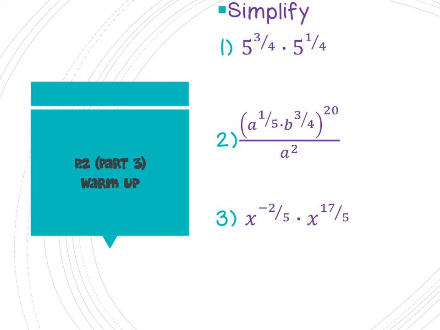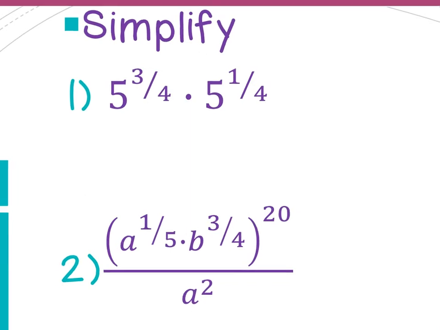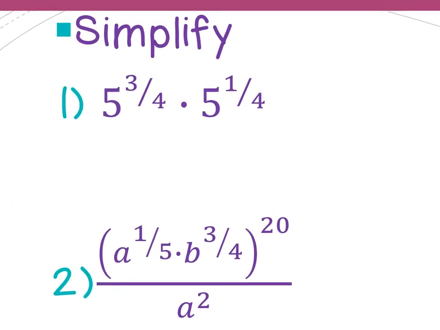Part 3 — now you were dealing with fractional exponents. Remember that the base slides over to the front and the top drops down once you're simplifying. This already had steps requiring more than just converting. So number 1 said 5 to the 3/4 times 5 to the 1/4. When we're multiplying with the same base, we add the exponents. So I get 5 to the 3/4 plus 1/4, which is 5 to the 4/4. And 5 to the 4/4 is the same as 5 to the 1st, which is just 5.